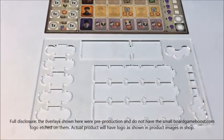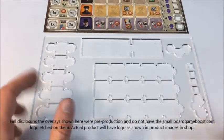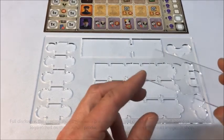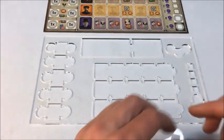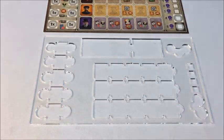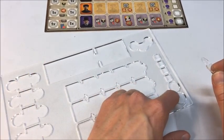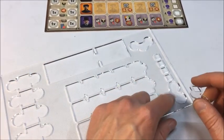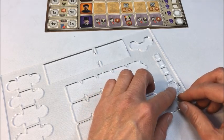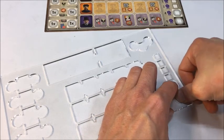The next step will need to be done for both products. I'm demonstrating it here using the overlay that does not come with a backboard. I've removed the paper from it, and in addition I also have this thin overlay, as well as this thin piece that I punched out of this overlay. What I want to do is take this small piece and insert it here into the bottom right corner of the overlay. I'm going to line it up, and then once it's lined up, I'm going to apply some pressure with my thumbs, and you're going to hear it snap into place.